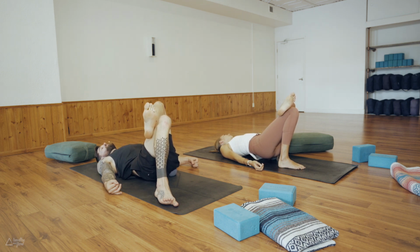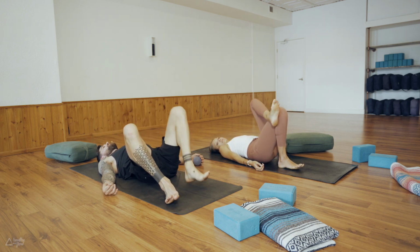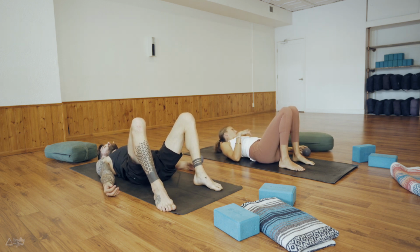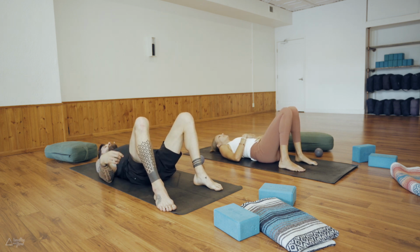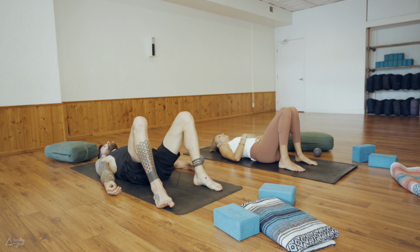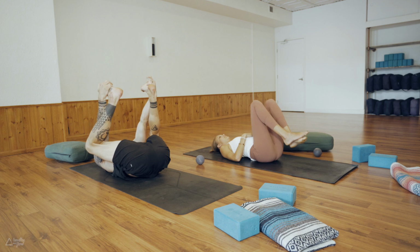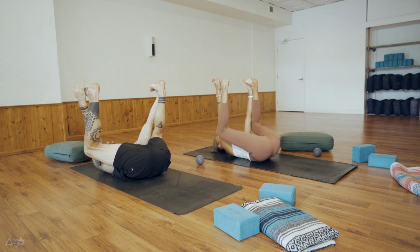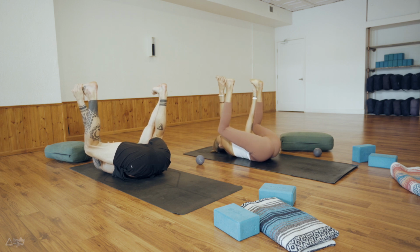And slowly release. Lean over to the right, remove that ball, lay on your back, keep the knees bent. Couple of breaths here. Find happy baby. Grab the outer edges of your feet. Keep the lower back and the shoulders on the ground as you move the knees towards your armpits. Maybe rock side to side or straighten one leg and then the other.